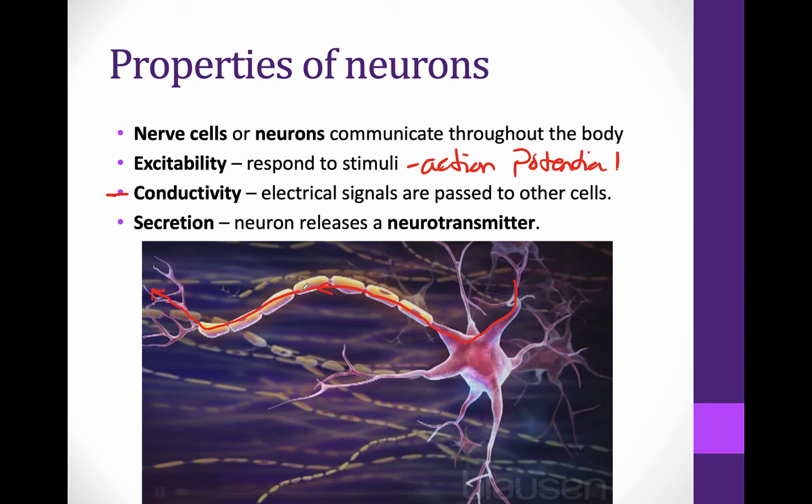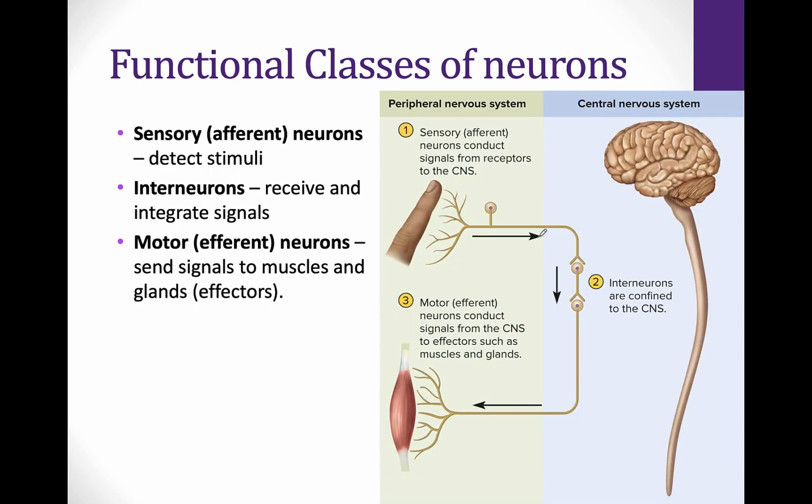So this is the conduction of that action potential along the length of the cell, and then secretion is going to happen at the end of the neuron to allow it to communicate to the next cell in line. And the chemical signal that we're going to secrete is called a neurotransmitter. And this is going to tell the next cell, whether it's a nerve cell or a muscle cell, to be stimulated as well. There are generally 3 different functions of neurons, 3 different methods of communication, if you will.